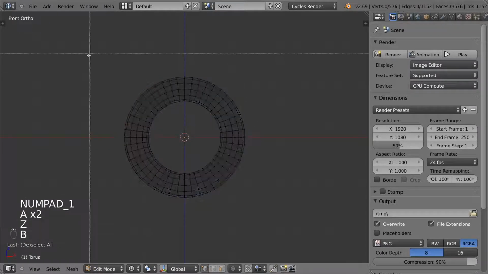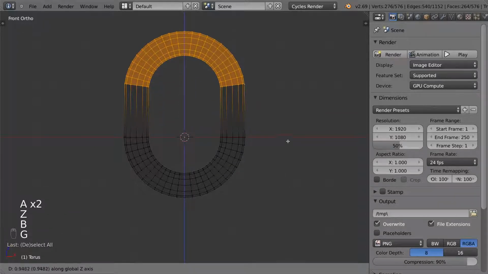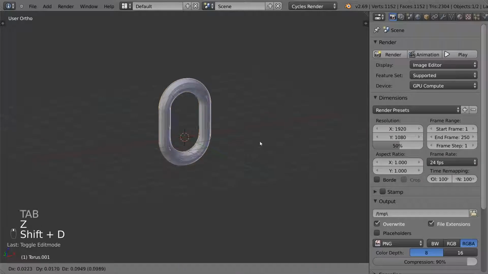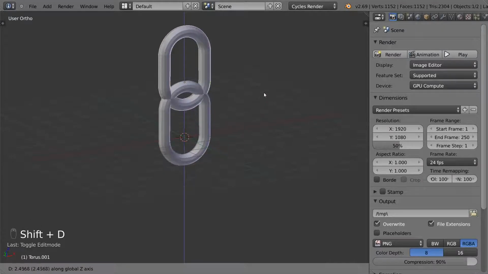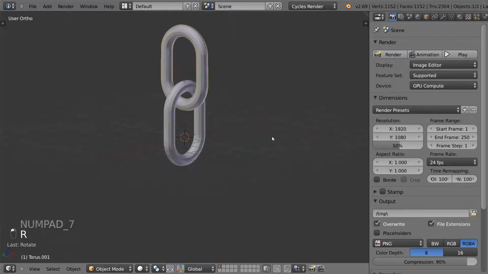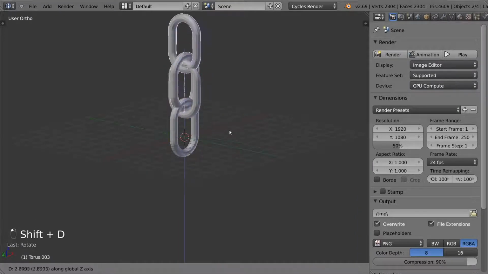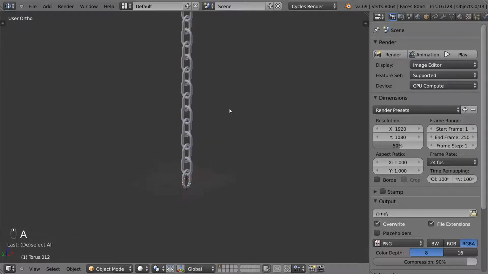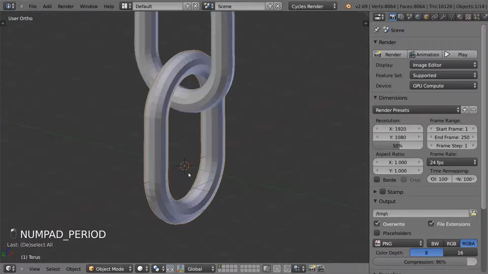So if we just go into edit mode, grab the top half and move it up, you can see it now looks like a link in a chain. And then if we duplicate that, move that up to there, rotate it by 90 degrees, you can see we have two links. And then if we just duplicate that once more and then hit Shift R, it's now just going to repeat our last action until we have a chain that is as long as we want, which is about that, really. Okay, so now we can get into the physics.